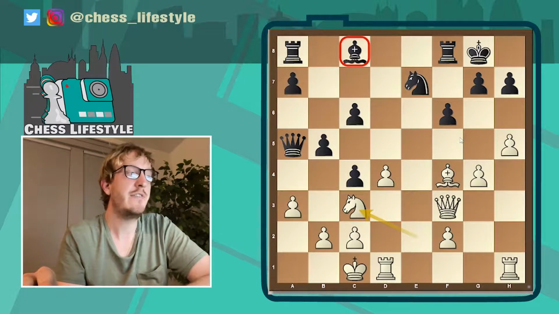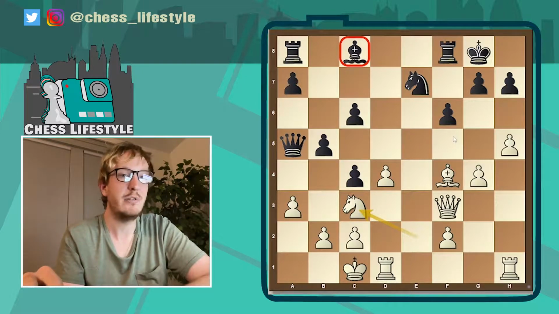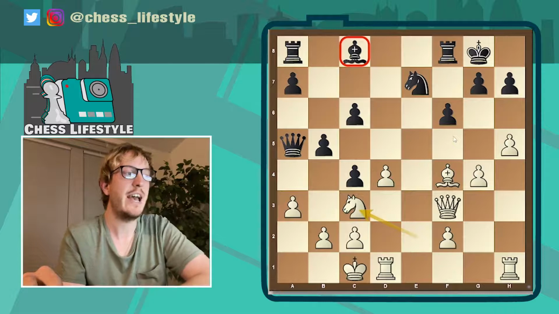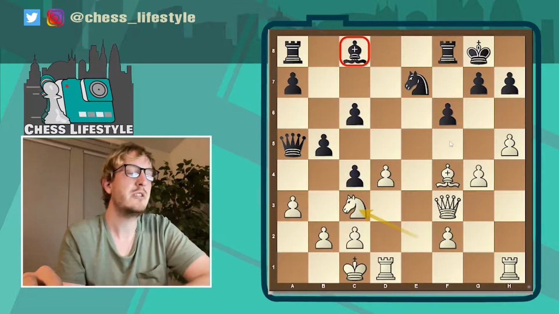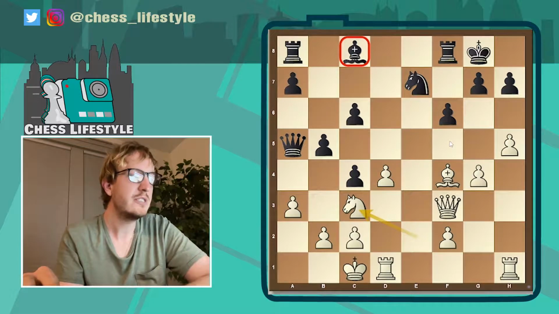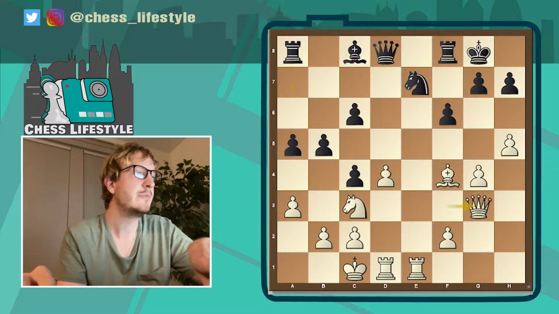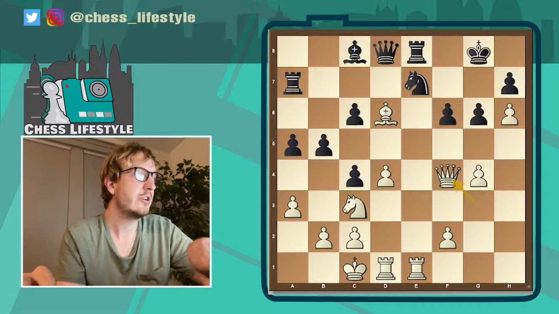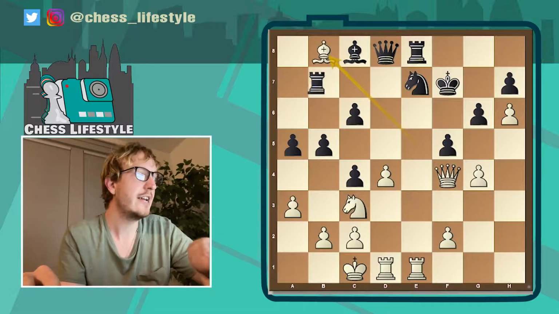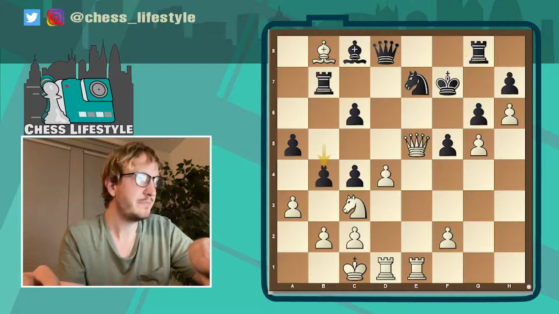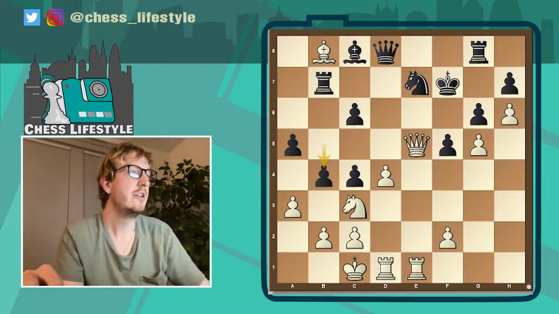Sometimes black has sufficient counterplay if this unopposed light squared bishop is active enough. But in this case, this bishop is sufficiently inactive such that after several moves, it becomes obvious. White infiltrates on the dark squares. This is a natural consequence of a triumph of white's strategy. And we get the pawns on h6 and g5, complete domination.